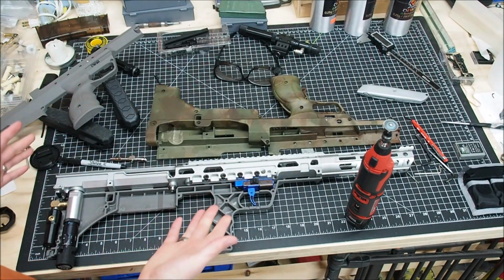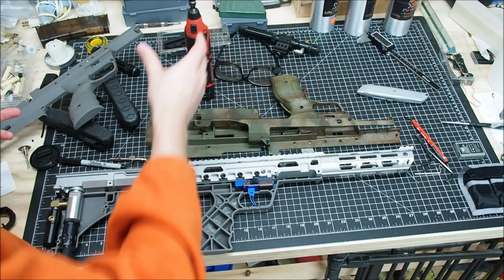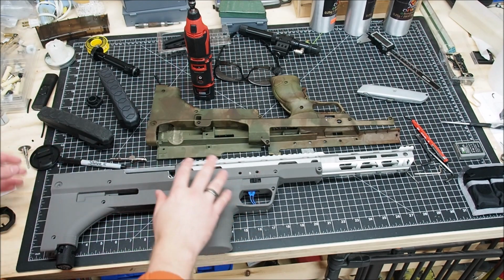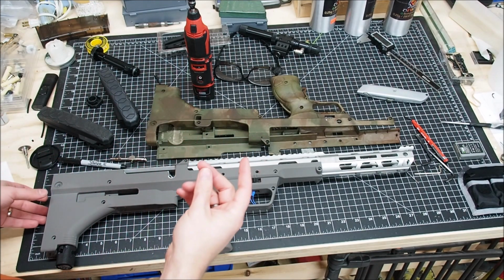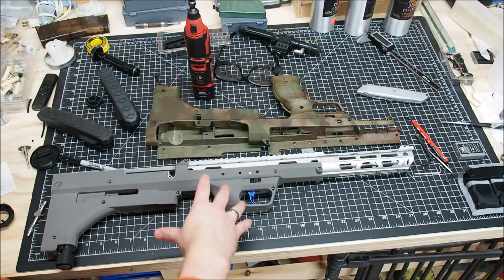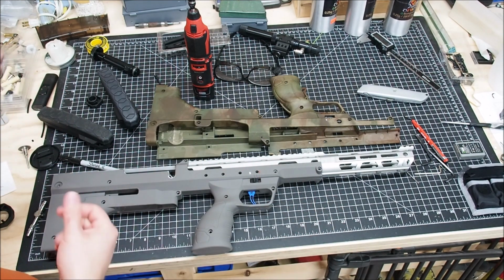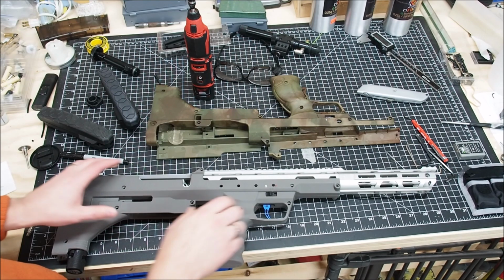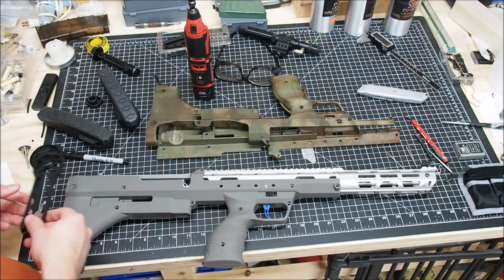So at this point, realistically, I think the heavy stock modifications are done, and I think I might call this maybe like a part 1 or part A. And then we can move on to part 2, which will be installing and setting up the Minecraft setup, and going over how to do that and how to volume it. So this is a bit of an all-encompassing SRS, both the modification and the install of the SDIK, and maybe even a couple of other things like putting in spacers here to allow your mags to drop free easier or to fall out easier.